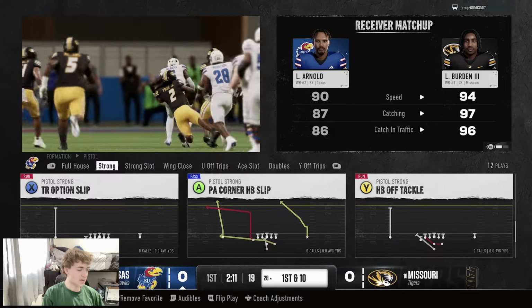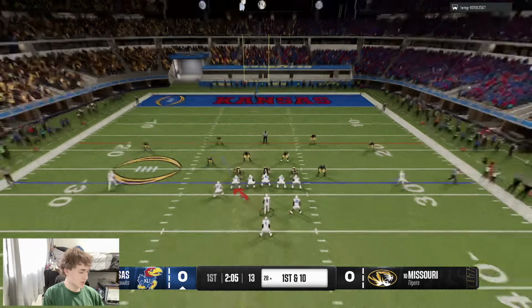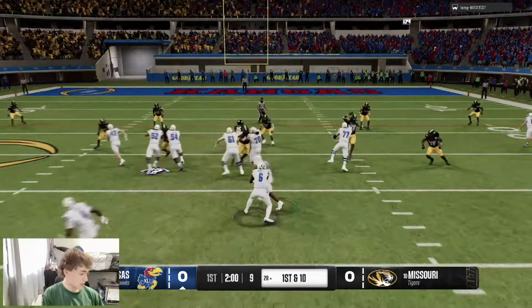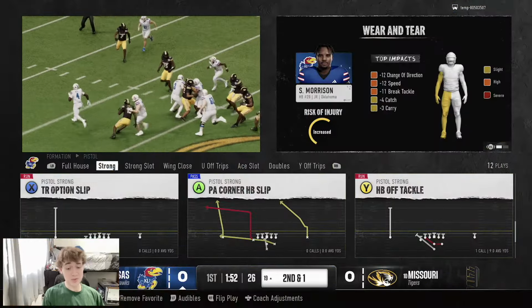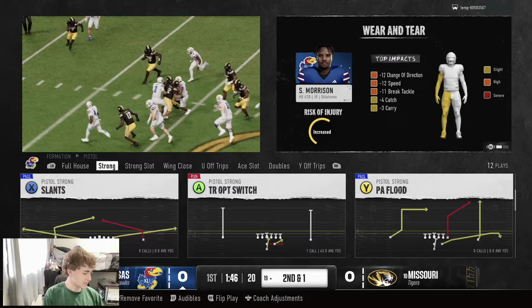Now, I do love the off tackle in this just because if they are stacked against it, you have a lot of good blocks to the left. Like you have the tight end right here, and then you have the running back going to that side. So if we want to call the off tackle, it's basically like an inside zone. And you see right there, we pick up another massive gain of about 9 yards. Now, obviously, it's going to be ideal to have two good running backs in this set if you can. Obviously, you have a power option as well. So we have some other things that we like.